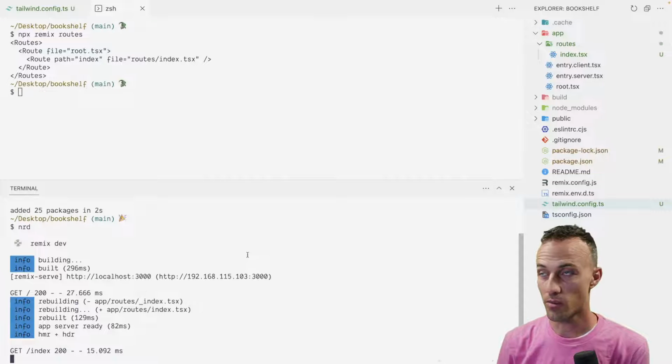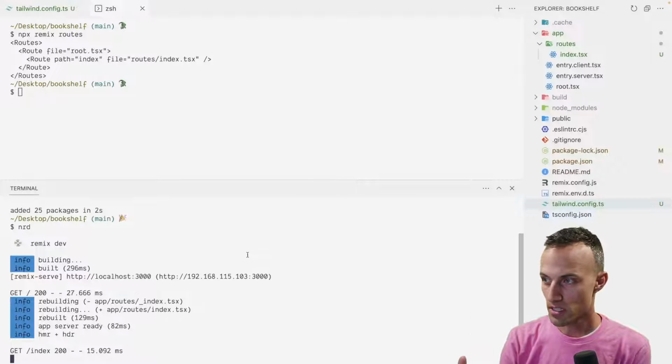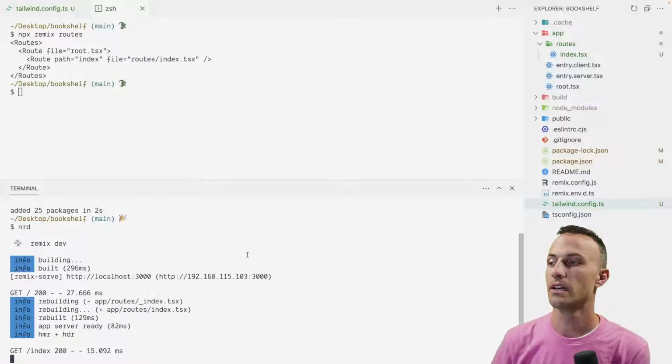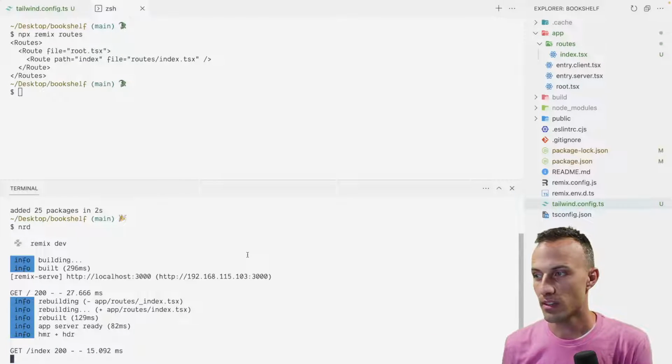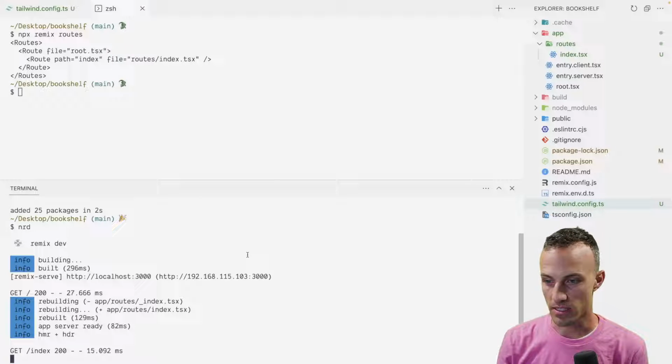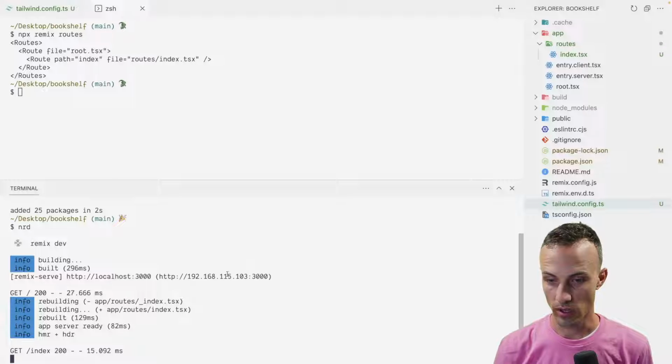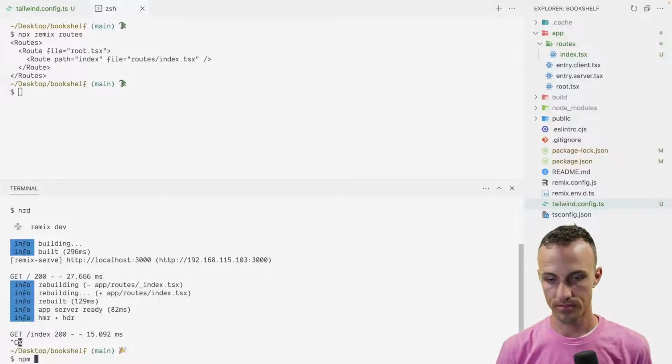Well, I definitely prefer Remix Flat Routes. For this situation, I want to try and do as little extra as possible. However, I want to make sure that it's consistent with what is on Epic Web. And so we are going to bring in Remix Flat Routes.